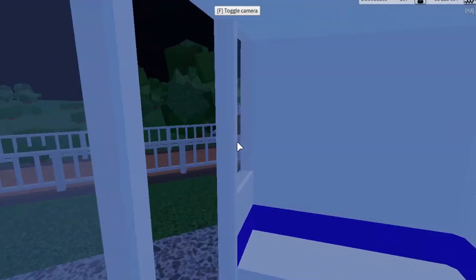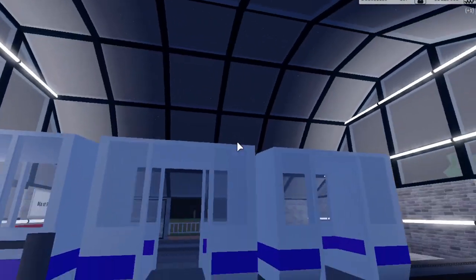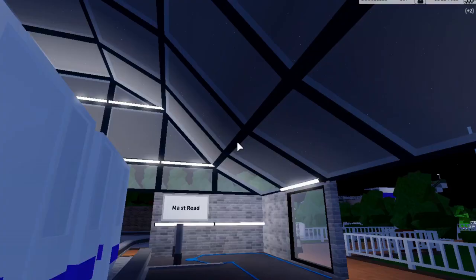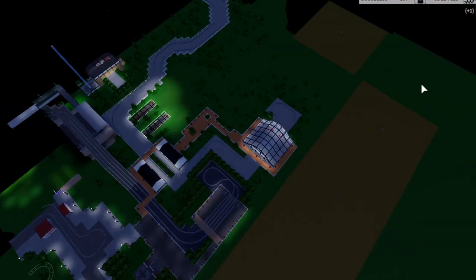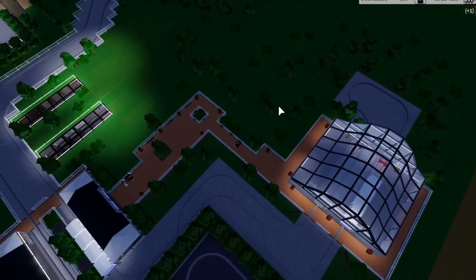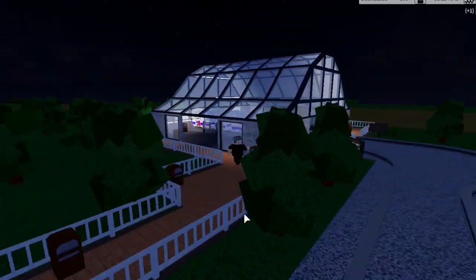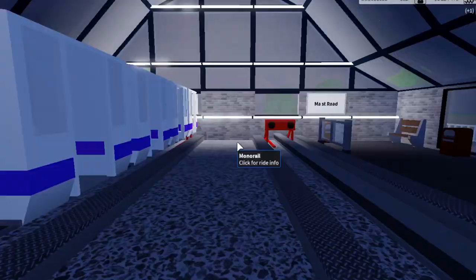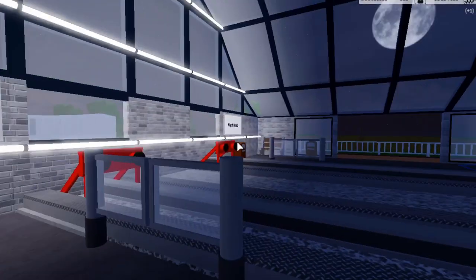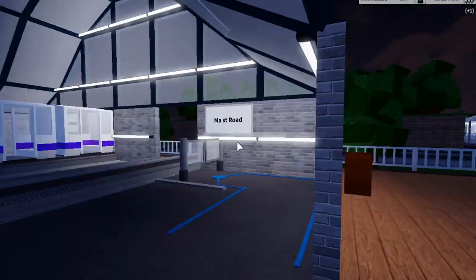The final stop is Mast Road, which corresponds architecturally with Eastfield Street at the other end of the line. It's very close to Fennan East and was supposed to go further — it may extend in future, but the area needs redevelopment first as it's mostly been demolished. The design gives the line its own character, inspired by the old London and Birmingham Railway with the Euston Arch and the Birmingham Curzon Street station.